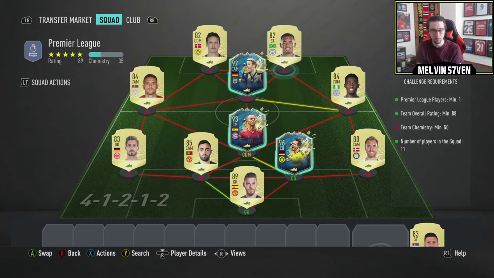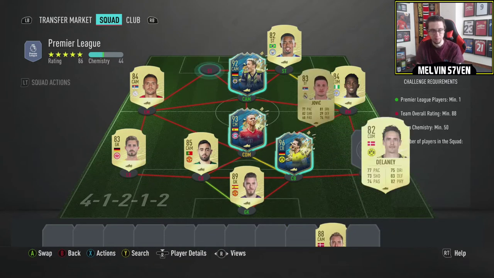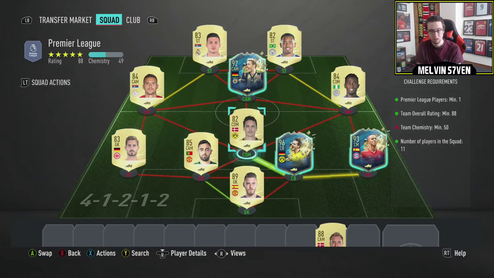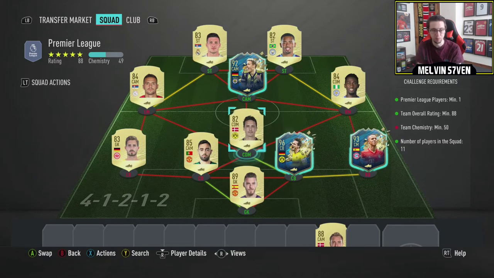Yeah, I'll be able to do this 100%. We'll get this done. What's the chem? It needs to be 50 chemistry. Yeah, we can do that quite easily. What if I was to do that and put him? Oh, come on, we're one chem point off. Is that? Yeah, okay, right.